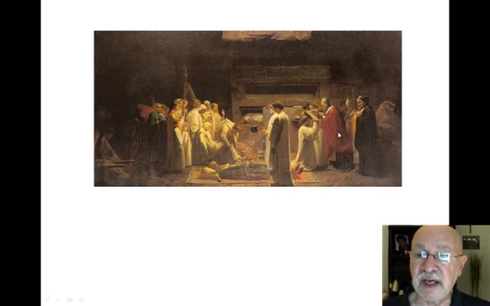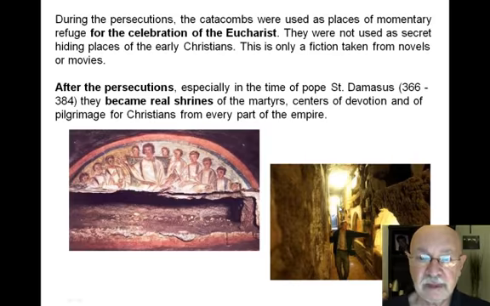We find the bishop presider praying, the priest accompanying him. We find grievers around another body being placed. We find acolytes and deacons, and in the background we're shown the sealing up of one dead person into the catacombs. So besides the hewn out area where they would be laid, there was also marble. Notice the gentleman sealing it up with plaster. Okay. During the persecutions, the catacombs were used as places of momentary refuge.